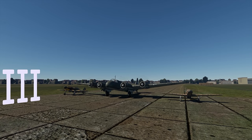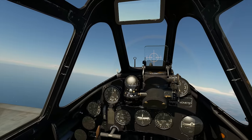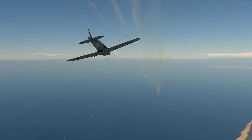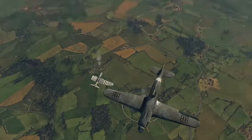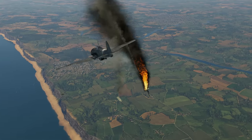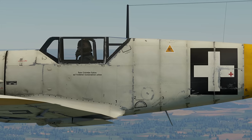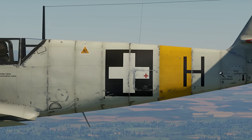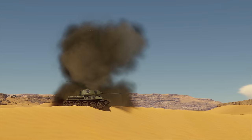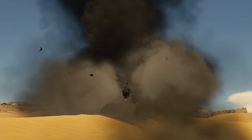The third era is where foreign influences become more readily apparent. The C-205 Series 3 is a result of the further development of the C-202, and it comes with a brand new German engine, allowing for even better performance. There was no need to be stingy with armaments either, so the aircraft was fitted with two MG-151 cannons. There's also an interesting German fighter, the BF-109G-2, sporting a unique Hungarian air force camouflage, found in the premium branch of the tree, next to the HS-129B-2, armed with a deadly 30 mm cannon. Do you enjoy strafing? Then this is an aircraft for you!